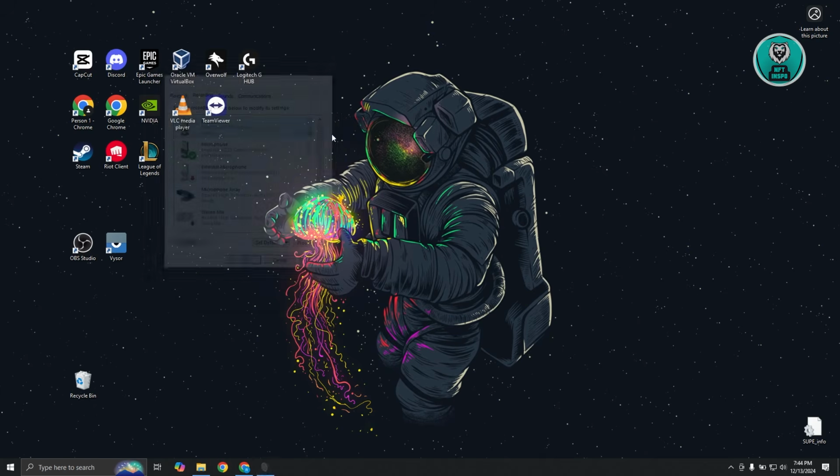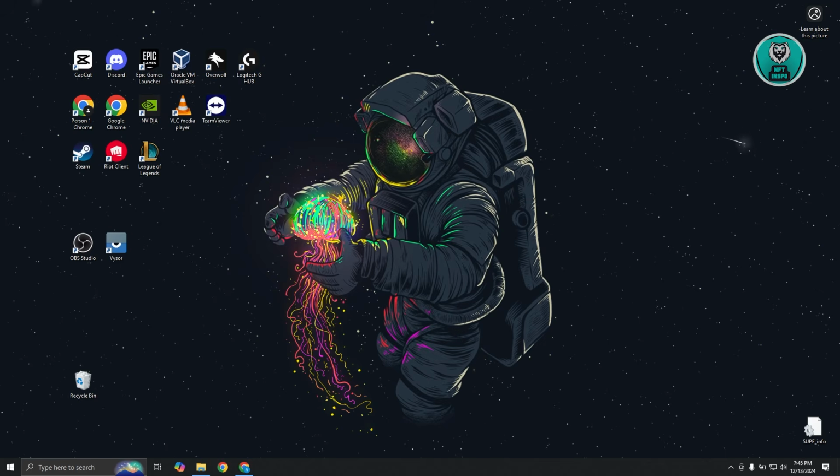Now, if that doesn't work, there is another thing you can still do to fix this problem. You need to install again, or reinstall, the Logitech G HUB. Logitech G HUB is an app that manages your Logitech devices. This is especially good if you're having problems with your Logitech device. So if you're having problems right now, maybe try installing it. But if you already have Logitech G HUB, you want to uninstall and reinstall it.